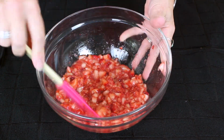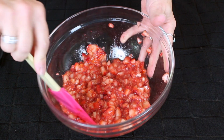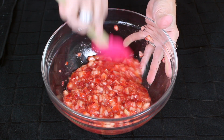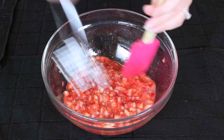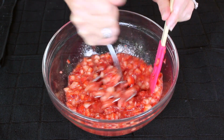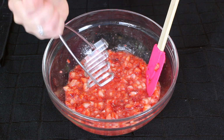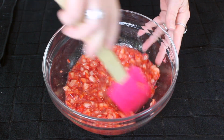And you see how that's bringing the juice out of the strawberries? That's exactly what we want. If we needed to pulverize them down a little bit, you can use your potato masher to give them a little chop, mush like that. I like the way these are looking, so we're not going to need to do that very much today.